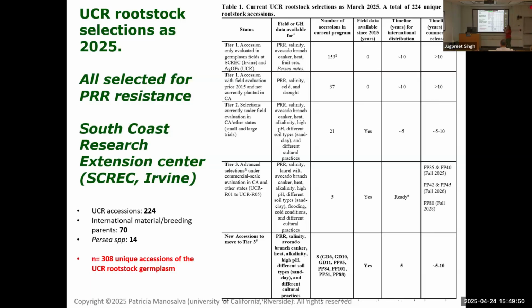The release takes a long time because we need field data. You can have your trees, with all the greenhouse data showing that it is perfect, that it is resistant, that it has increased salinity tolerance. But if you put it in the field with HAS or another scion, it needs to produce. Otherwise it doesn't work; it works scientifically, but not for the grower, because the grower wants something that is good and that produces. That's why it takes at least 10 or 20 years. You need at least 3 years until the first production, another 3 or 5 years of production to be sure that your tree produces in all different conditions, and then you release it.